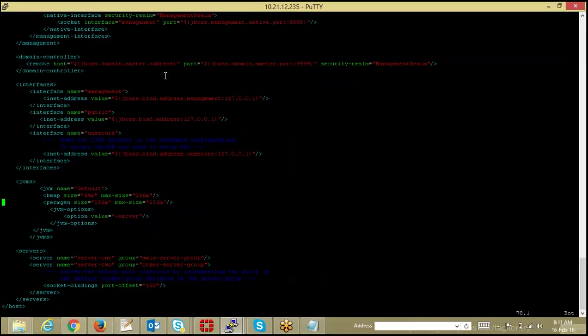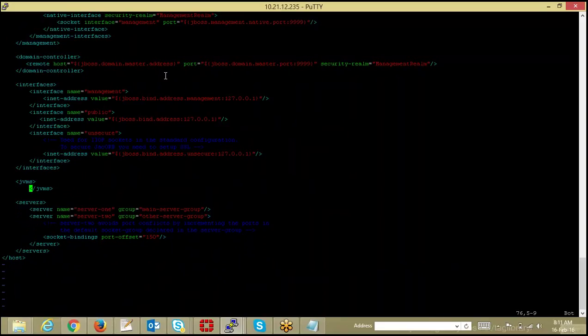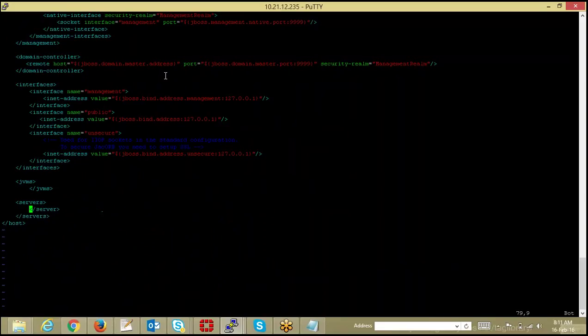It has some servers or JVMs inside it. I don't want to use any one of them. And the value for this domain address is the same, localhost 127.0.0.1.